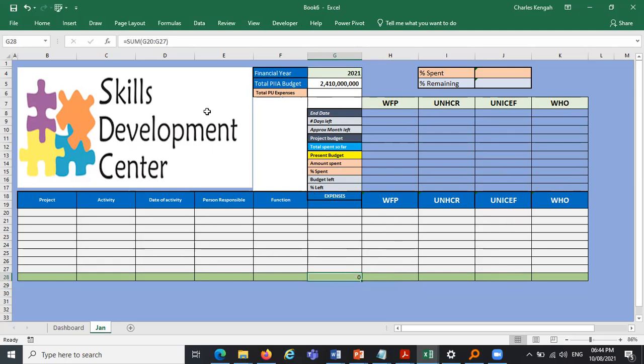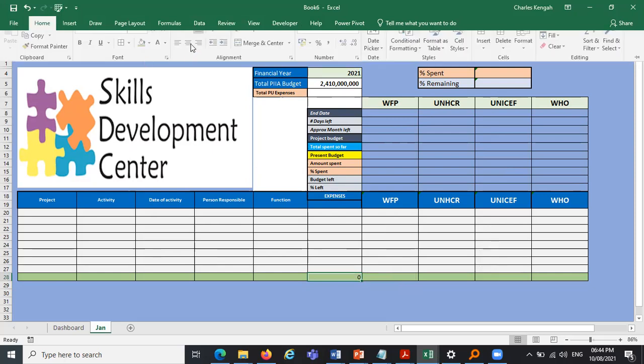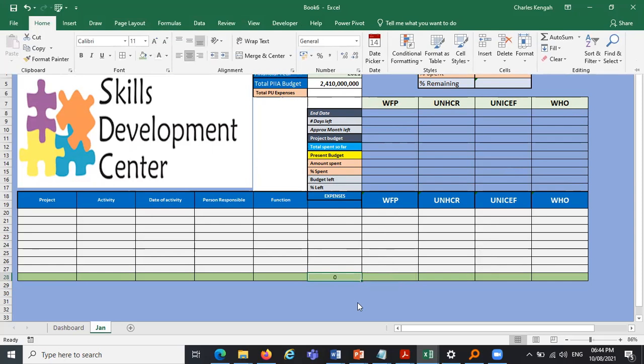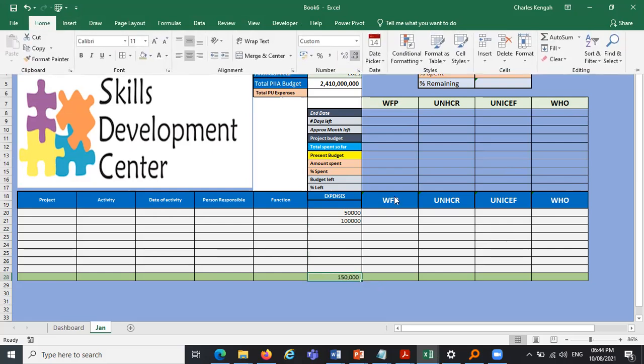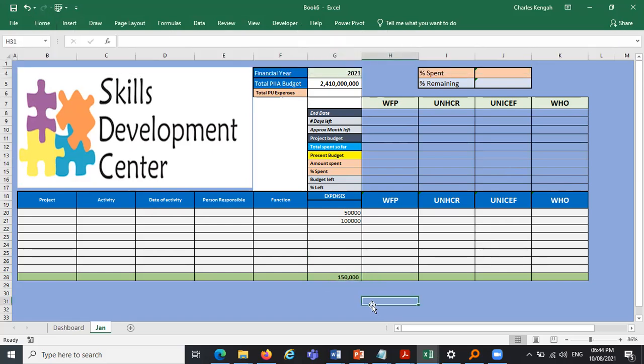So I might decide to also put that in using a comma, you see, so that whatever is entered here, if you enter, let's say 5,000 or 50,000, it appears down there. You enter 100,000, it sums to 150,000, it adds up. So I might decide as well to use just no decimal place here. I'll also come and remove it here. Then I can decide to make it bold, things like that.